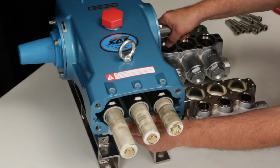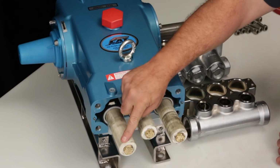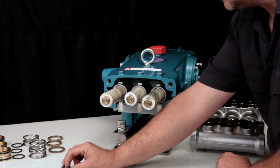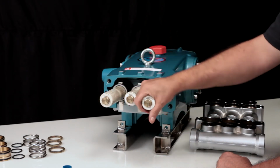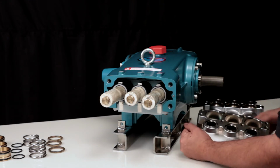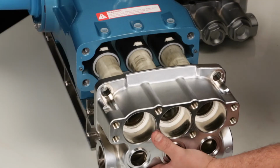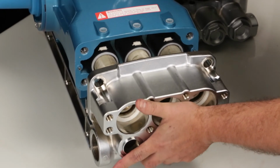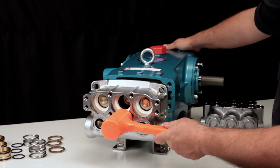Before reinstalling the inlet manifold, rotate the crankshaft until the two outside plungers are at their furthest equal distance. Next, lubricate the surface of the ceramic plungers. Install the inlet manifold over the ceramic plungers. Use a rubber hammer to ensure that the manifold is flush to the crankcase.